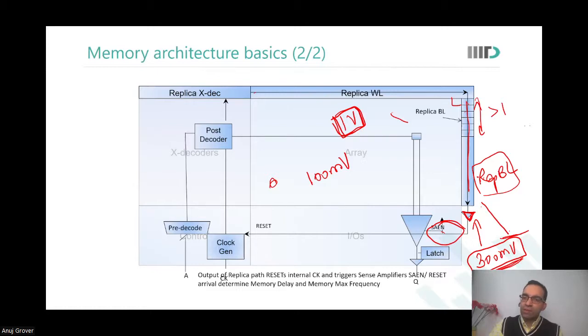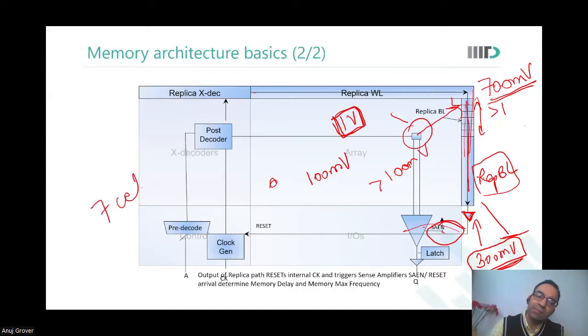Are you able to see it, everyone? I need to discharge the replica bit line by 700 millivolts so that when SAEN goes, it intercepts this particular bit cell or any bit cell at greater than 100 millivolts. Because they're the same cells that I have put in the replica column, I need to put at least 7 cells in the replica column, which would discharge. In a real array, only 1 row gets selected. Over here, I say that 7 rows should get selected.